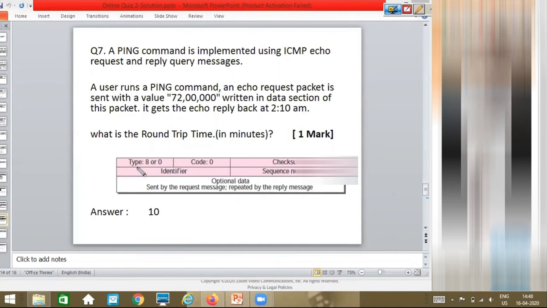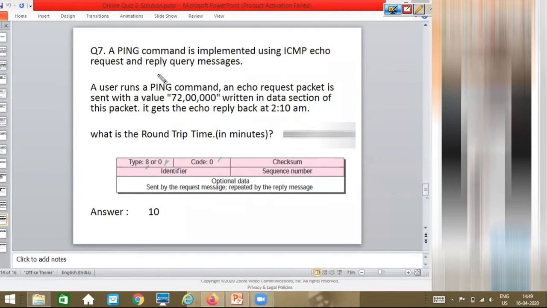This is the format for echo request reply. So 8 is for the request, 0 is for reply, and then code, and then checksum. Whenever this command is delivered, we are assigned one identity, and by default we are sending 4 messages. So we are assigned sequence number 1, 2, 3, and 4. And there is some optional data. You may use this place to get some calculation, to get some information. Otherwise, you can fill this all with 0, 0, 0.